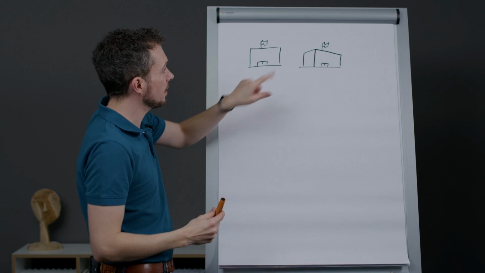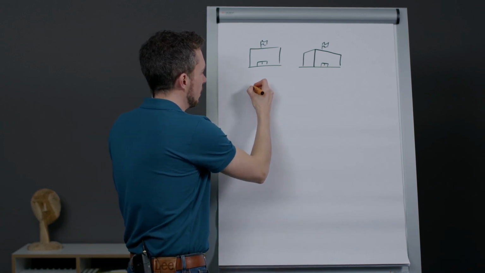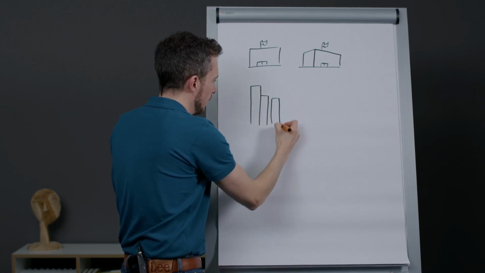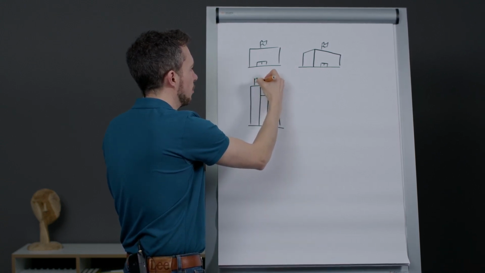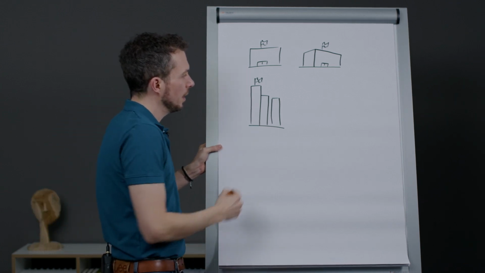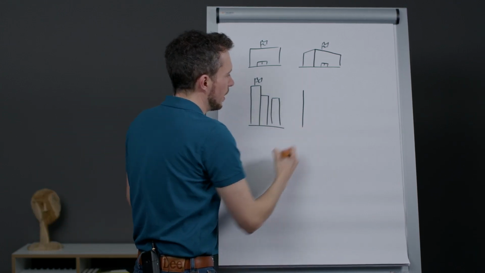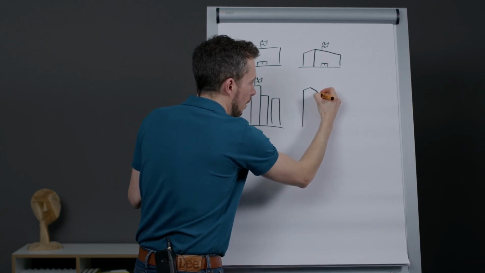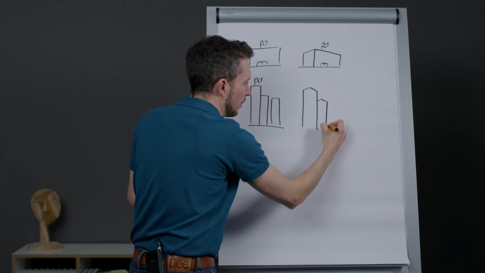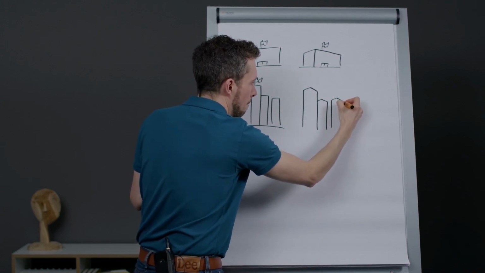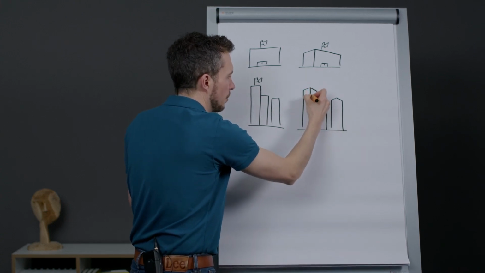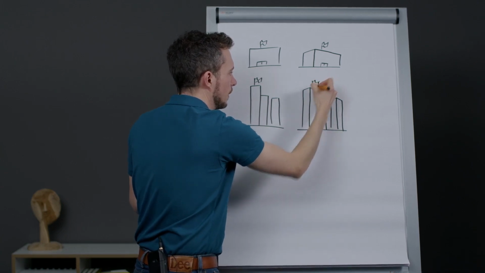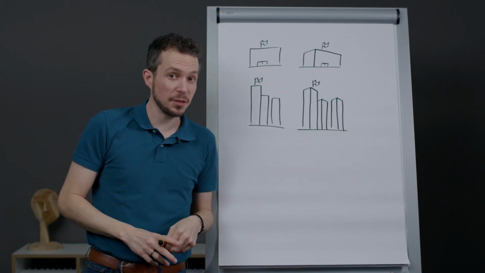You can do the same technique, for example, for skyscrapers. So normally you would draw skyscrapers perhaps in a very simple way, like a bar chart, like this, and you put a flag on top as well, and you have your skyscrapers. If you want to make them in three dimensions now, you do the same thing. You draw one stroke down, then upwards, downwards, one down, second building on the side, third building as well, like this. Draw the bottom, and then you draw the lines in between, like this. And all of a sudden, you have three-dimensional skyscrapers.